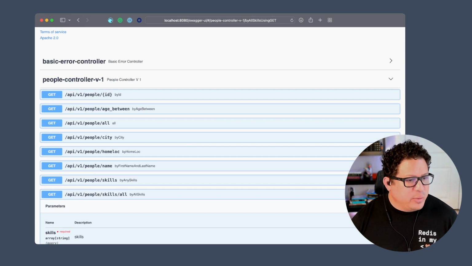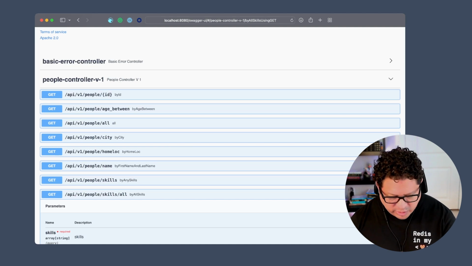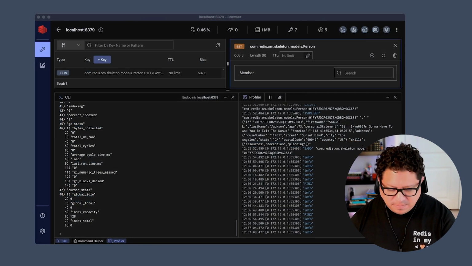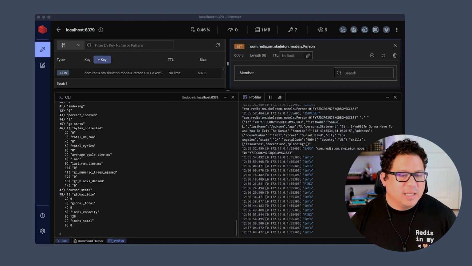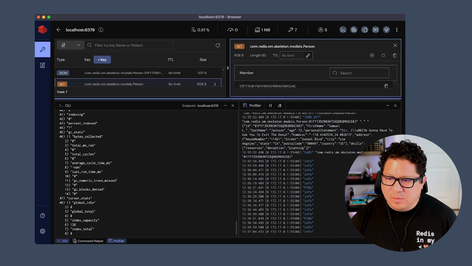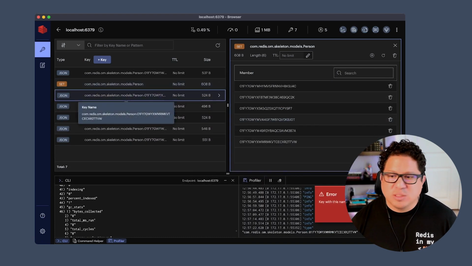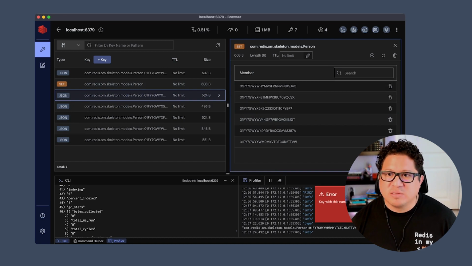And obviously we would need a list of skills that matches the person we're looking for. So let's quickly switch to Redis Insight. And let's inspect one of our keys. I'm going to collapse this a little bit. And let's pick this one right here. Oh, sorry. Let's refresh our keys.